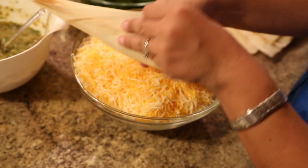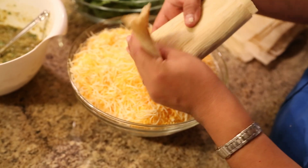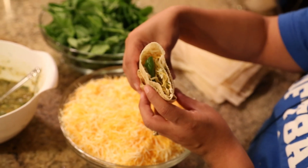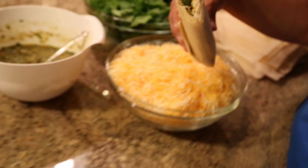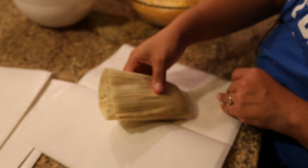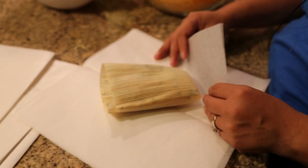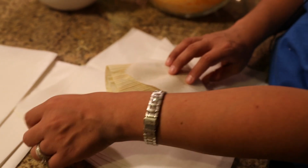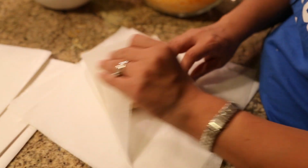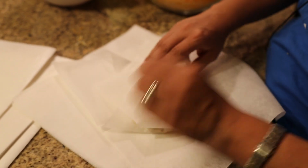and twist. Then when you get to the back part, you're just going to fold it down like that and bring the rest of it up. So this is what it's going to look like. And then I like to wrap my tamales in wax paper just because they have a nice presentation. And then the cheese, if it oozes out, it's not going to get everywhere all over your pot. So from the bottom up, from the top down, and then we just fold it over.